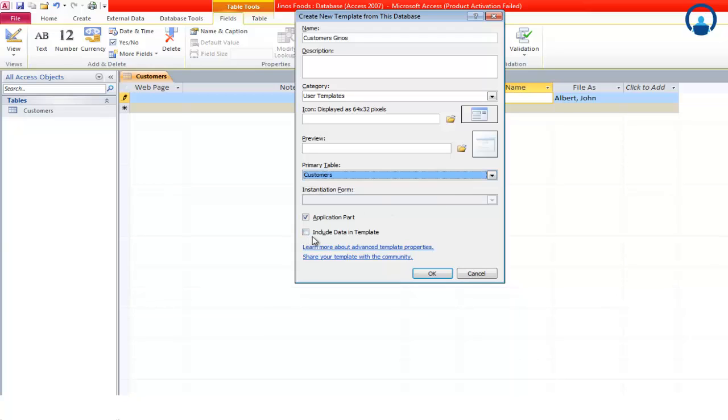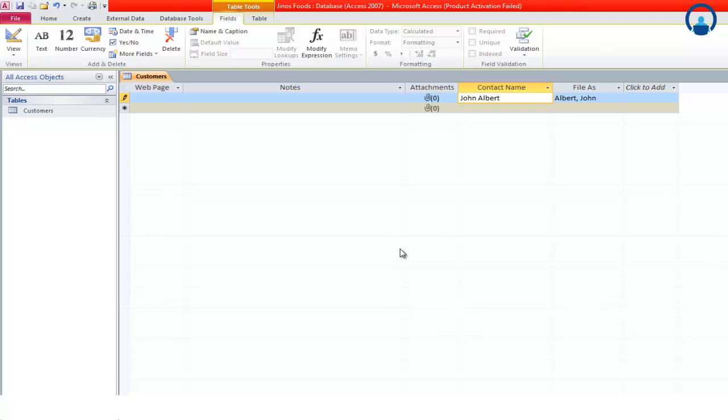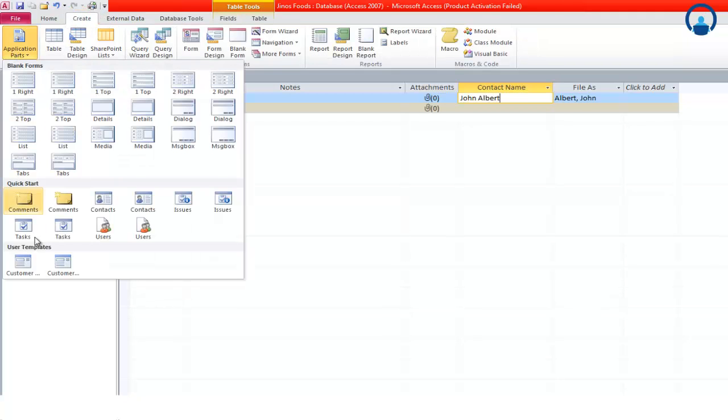If you want, you can include the data in the template, but we are going to keep it blank, and click on OK. Now it says that your template has been successfully saved, and you click OK. Now if you go to the Create tab under Application Parts, you can see this is your template, Customers Genos, which you just created.